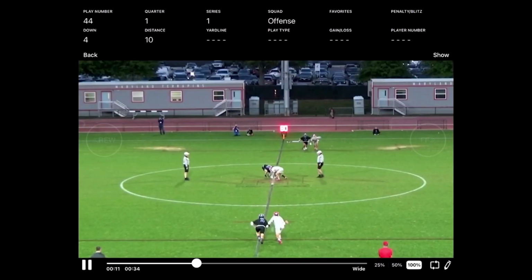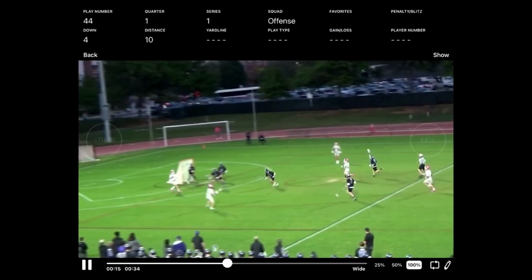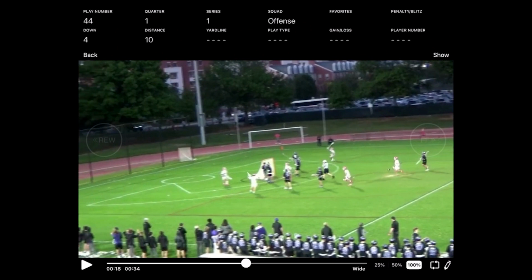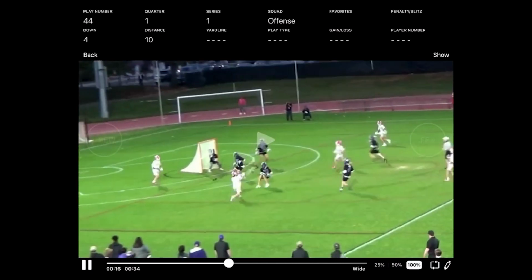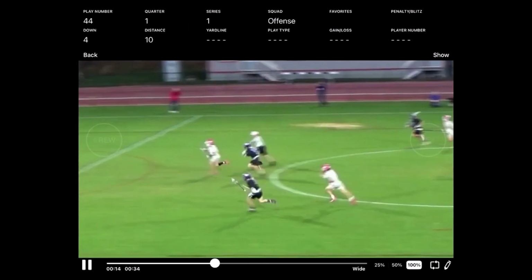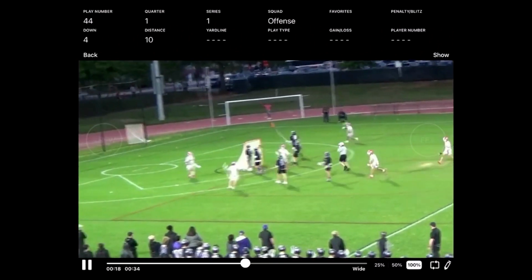So here I want to show you another clip, another face-off win for St. John's, and they get a fast break opportunity. And here, before we showed you the utilization of the bounce shot off the grass, and now he's got the goalie guessing a little bit. Now he's going up top near pipe for just an awesome shot. I mean, just find this corner. I'll play it again for you. Just find this corner for a St. John's goal. So there you have it.